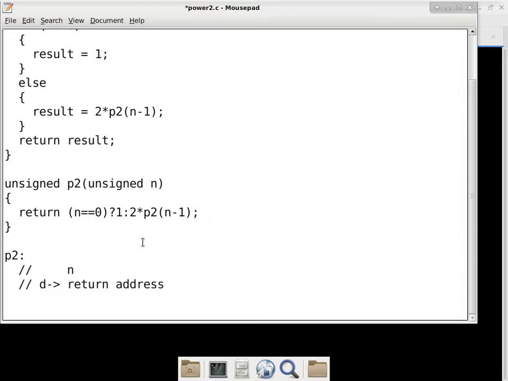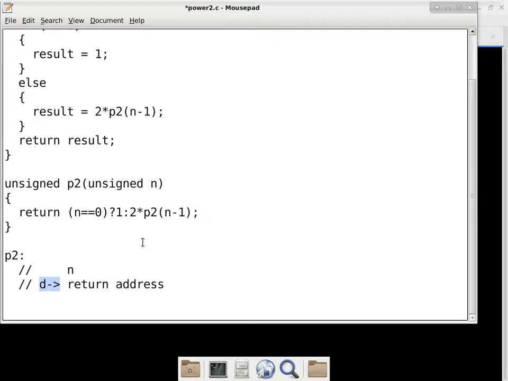Okay, so, well, what do we do? Well, first of all, we have to get n back. So how do we get n back? We have to store it. Copy D to C. Copy D first. Okay, very good.